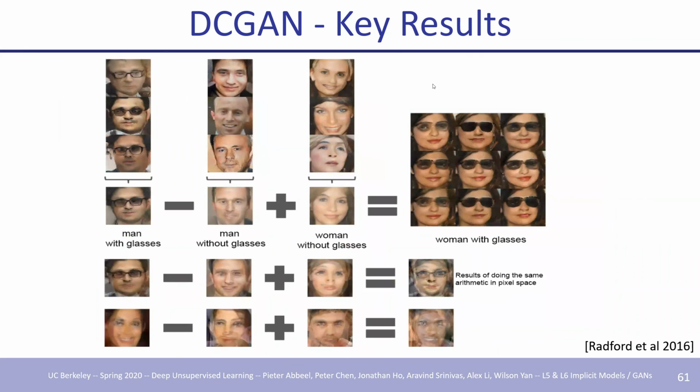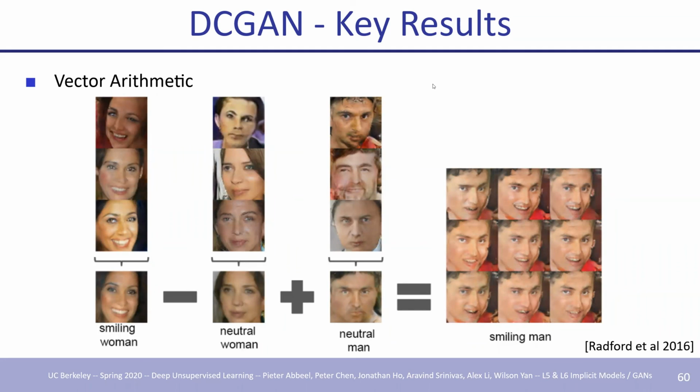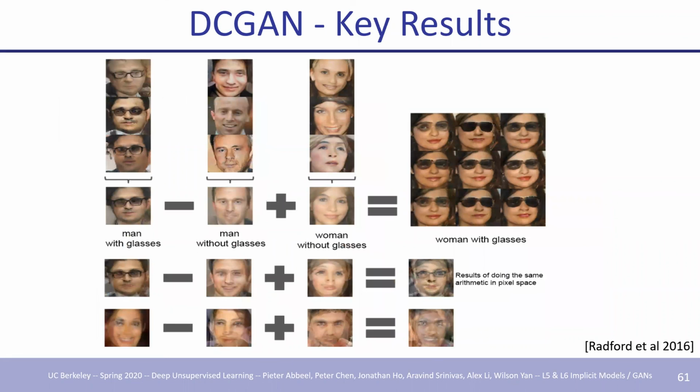So this is a completely emergent property. I mean, we don't have anything that encourages this kind of relations, right? But it just emerges naturally when you train the network. It's really cool. And then the famous sunglasses: you take man with sunglasses, subtract man without glasses, add woman without glasses, then you get woman with glasses.